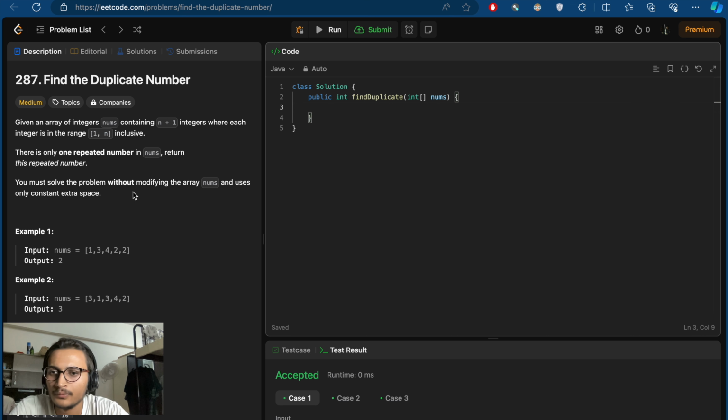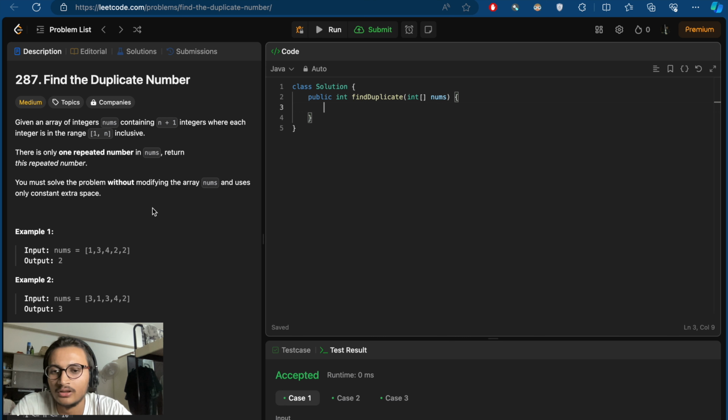We are given an array of integers. There are n plus 1 integers, and the range is 1 less than the number of integers. So we have one more position than the range of the integers. Like there is 1, there is 2, there is 3, there is 4, but there is no 5 here.